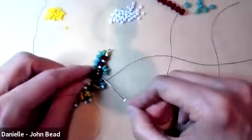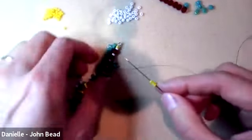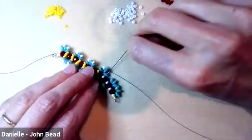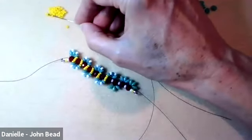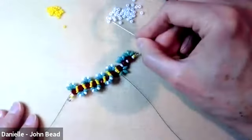Picking up an 8, going through the next superduo, another 8, and then the four tens, crossing over and going through the top hole of the next superduo. As I'm working I'm thinking about what else we could do with this design — there's a lot of possibility here. When you start making your bracelet you'll have other ideas of things to try. Always try them, because that's how you come up with new stuff. Some of them work, some don't — you just take it apart and try something else.